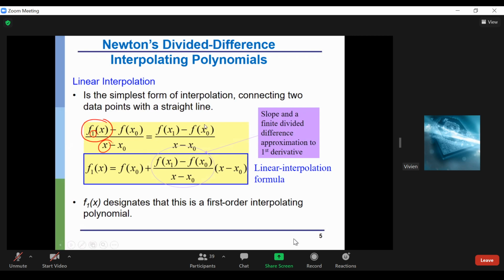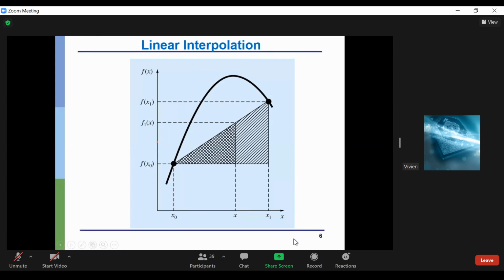We will look at the illustration here. Say we have 2 points, x0 and x1, and we have the values f(x0) and f(x1), so we can connect them with a linear line. Now we have the slope of the line. If we look here, we have delta y1 over delta x1, the tangent of the slope, which will equal delta y2 over delta x2.